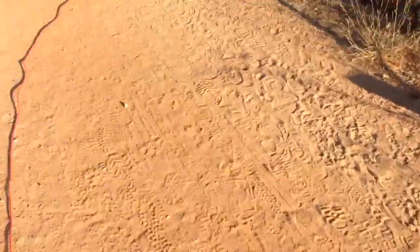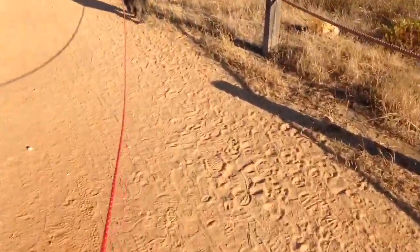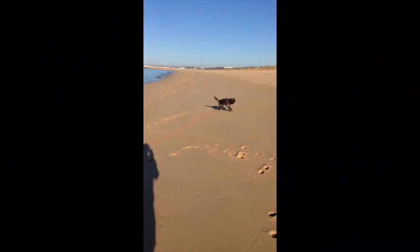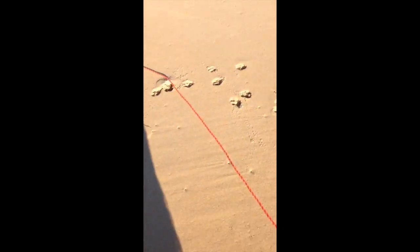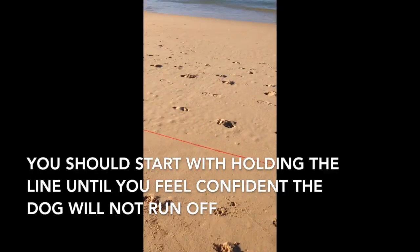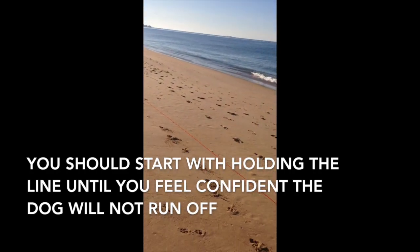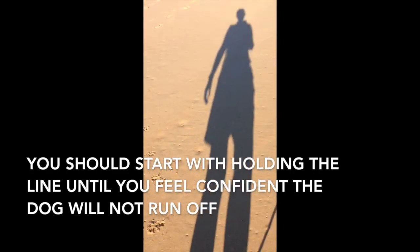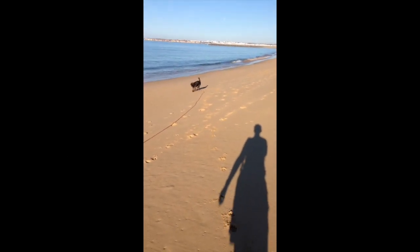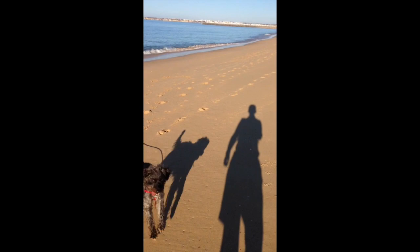Anyway, I'll be back to you and show you the recall training when we're on the beach and we've got more room. Speak soon. Now we're on the beach, and he keeps coming back because he thinks I'm going to give him a treat. I'm not holding anything, you can see the long line.